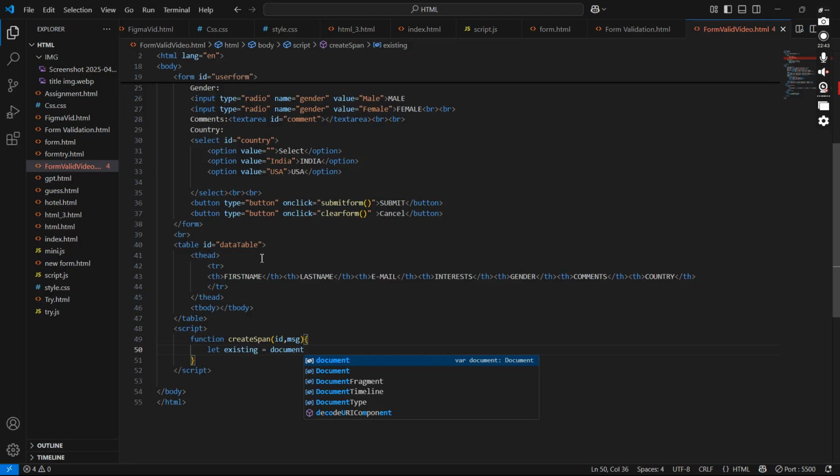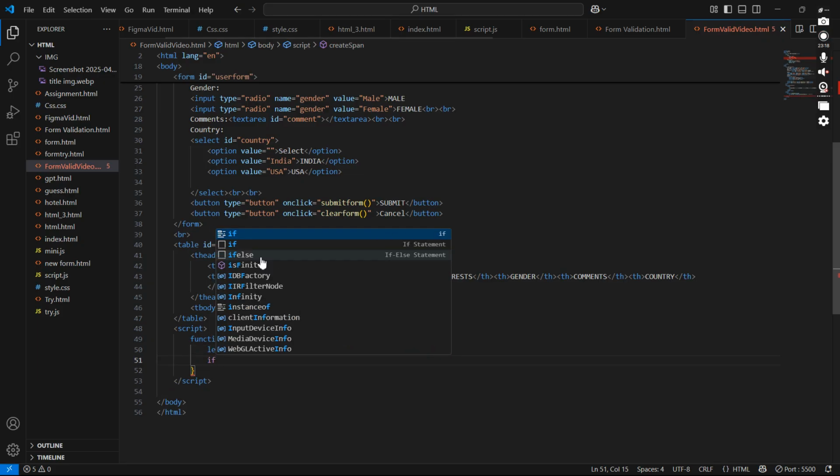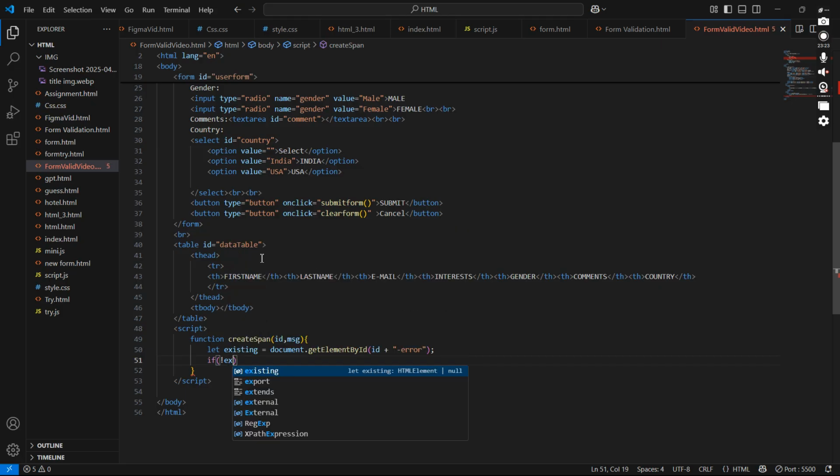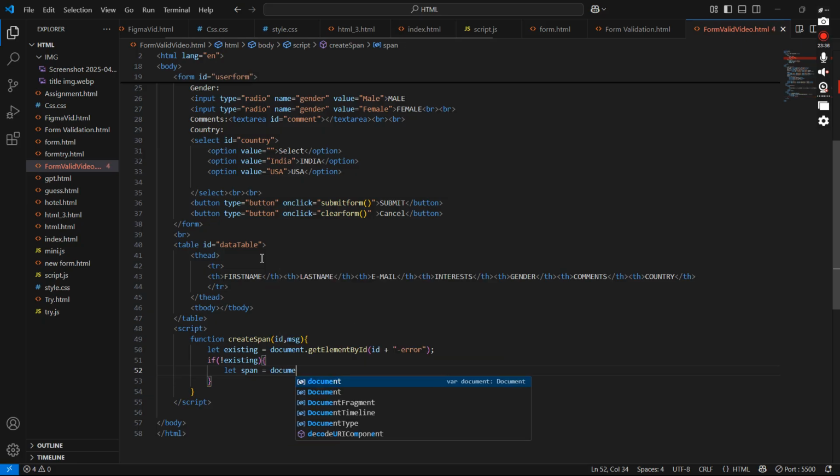document.getElementById. Not existing. We'll create a block scope let span and we'll store the document.createElement span.